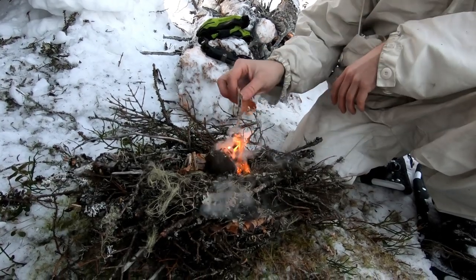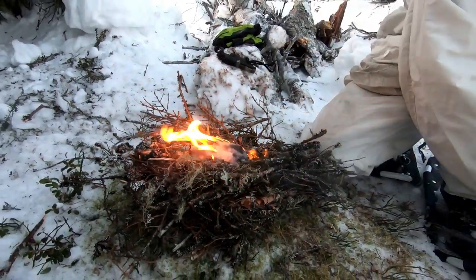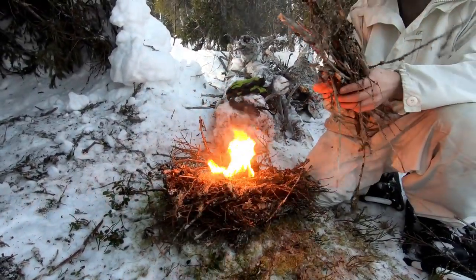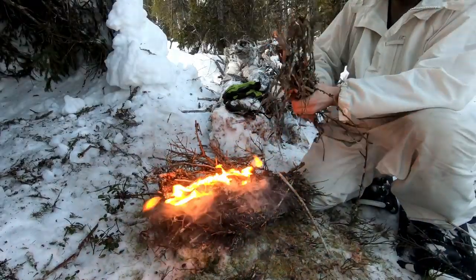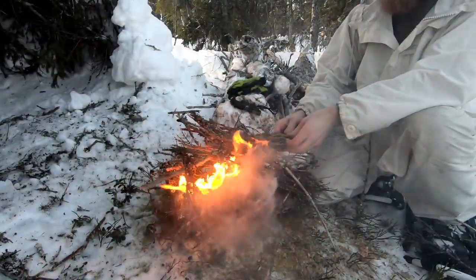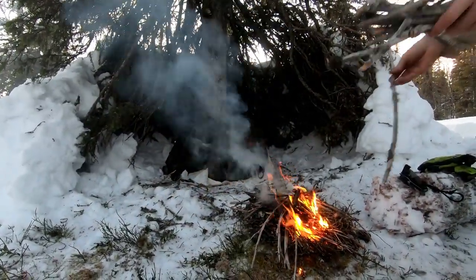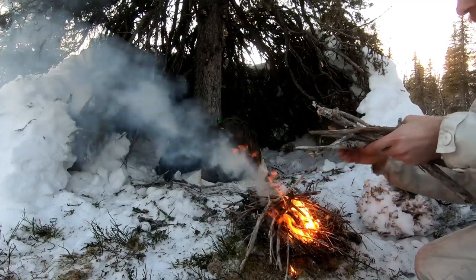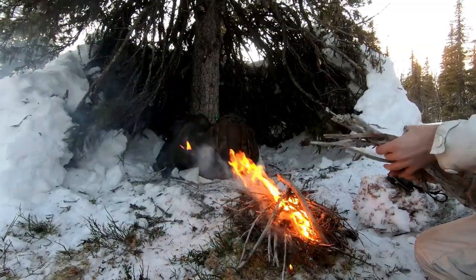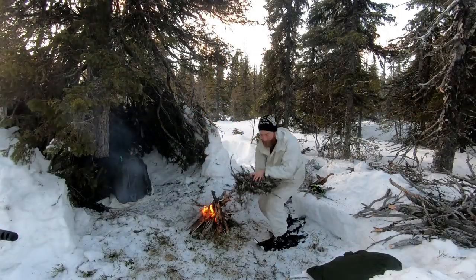Old man's beard. That's good. This will save.